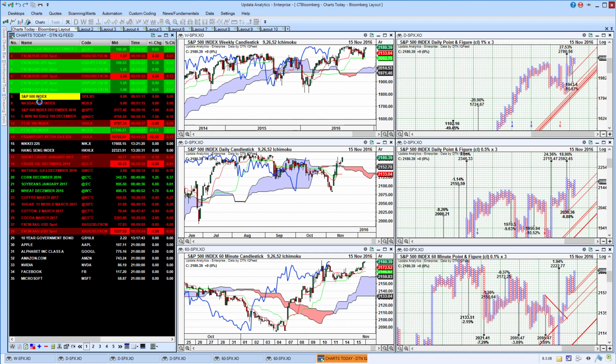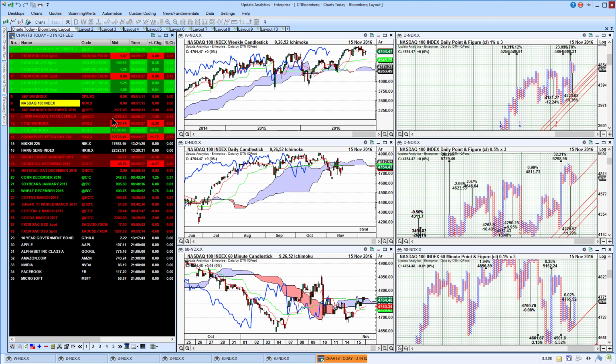If we look at the more tech-laden Nasdaq 100, we see here that it hasn't been as strong, but that's just now starting to come through into short-term bullish. We've got more work to do to be breaking this resistance level about 4,900. A lot of upside targets here as well. Downside targets on the short-term chart, one, but it's really a mixed picture. And it looks like this market is going to recover medium and long term.